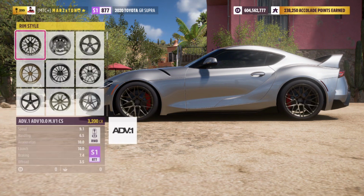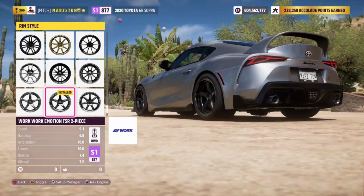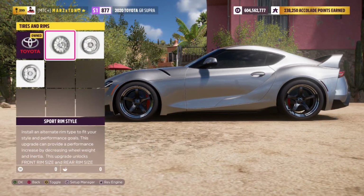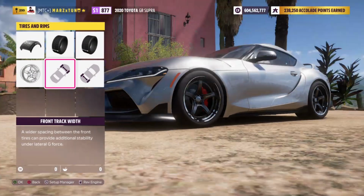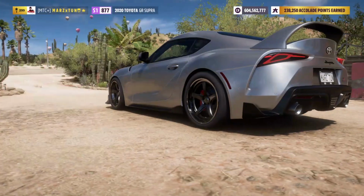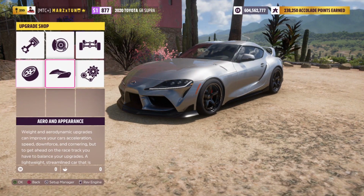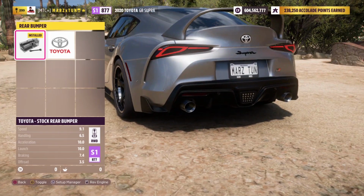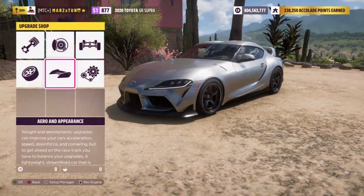And then I got, what wheels are these? These are looking super nice. These Work wheels, oh my god, they look super nice. I wish I could go smaller in the back with those wheels, but besides that, that is it with the wheels. And I did spacers all around just to make it look a lot more aggressive. And I did put the body kit on it, just the front bumper and then the spoiler. If you guys want to do it, you can. If not, you don't have to. So, it is what it is.